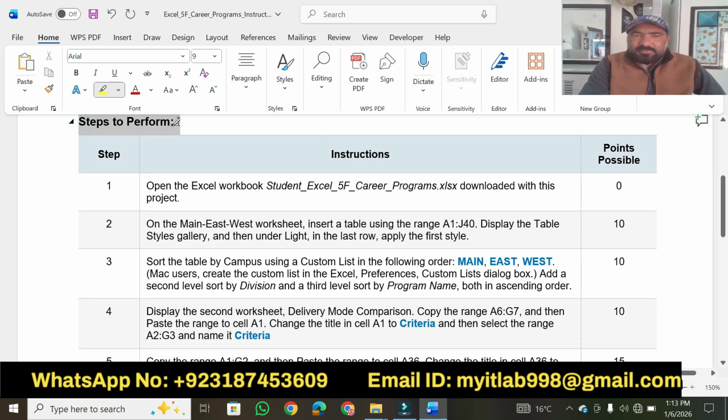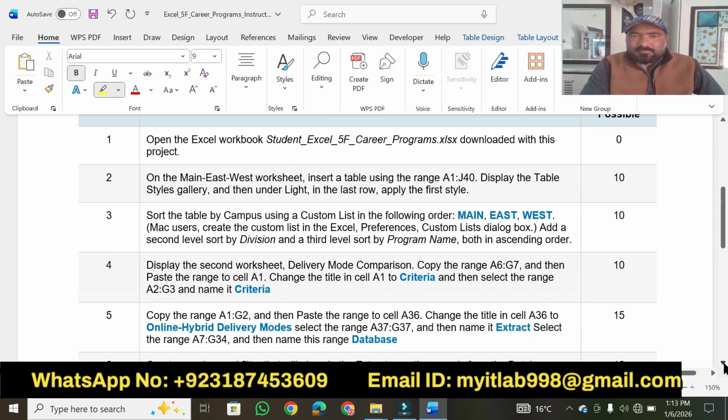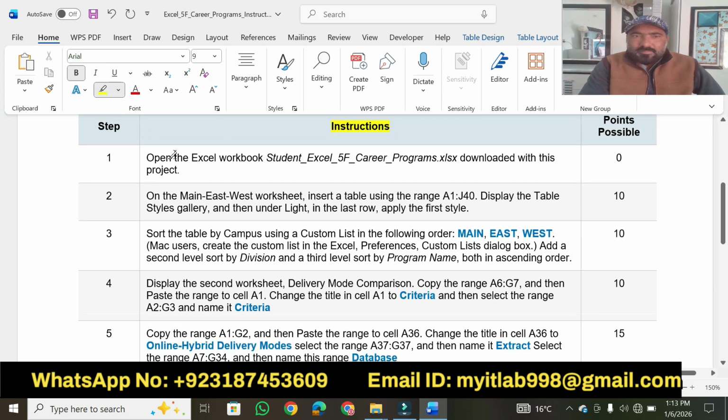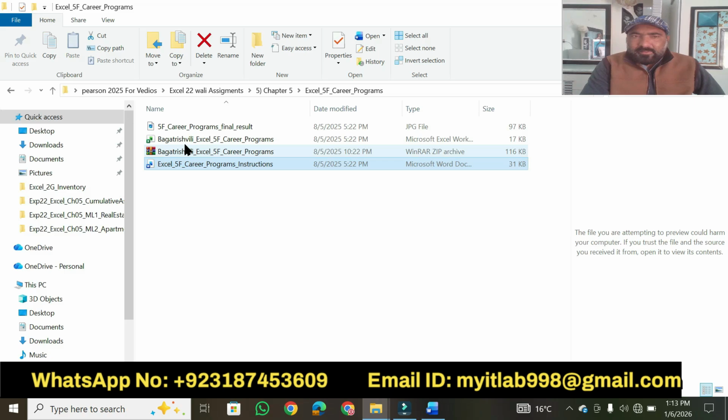Steps to perform instructions. Open the Excel file that we have already downloaded from the Pearson platform. We call that the solution file.